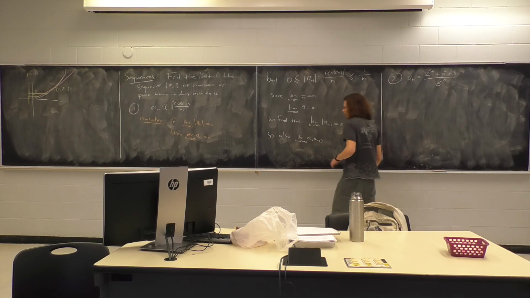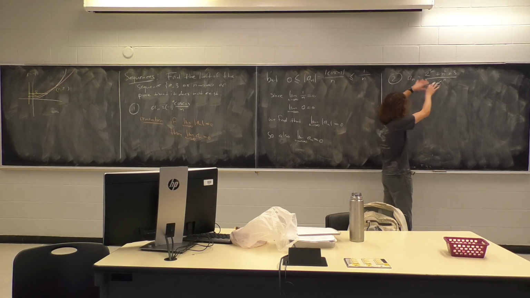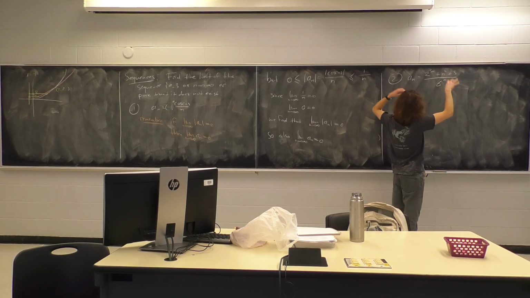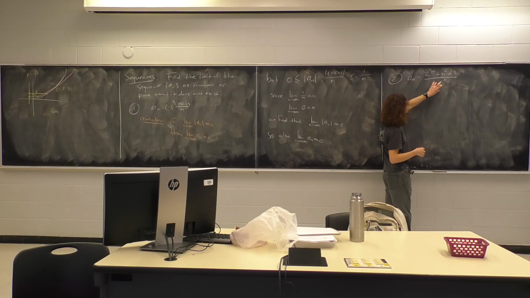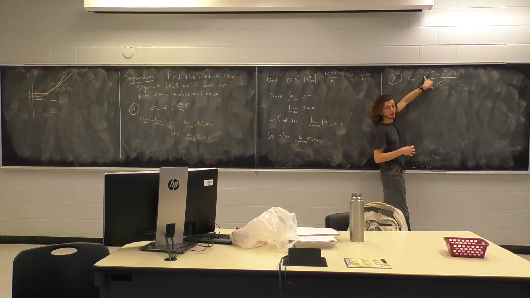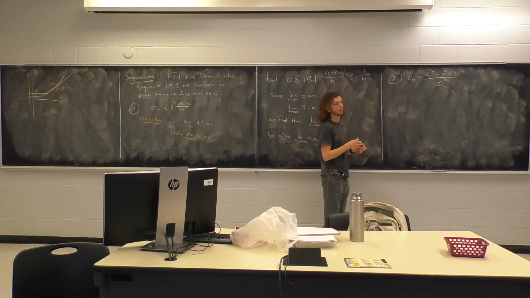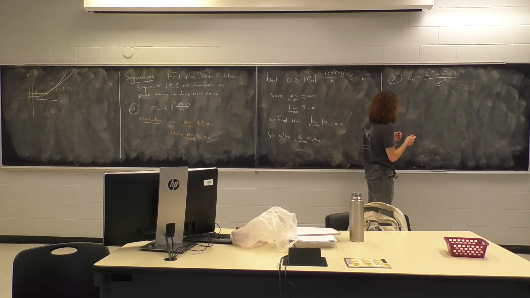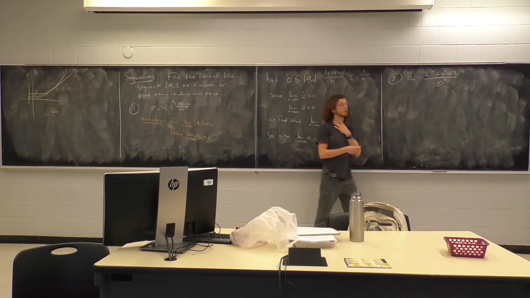The point I want to make with this question is that when you see this convoluted thing with multiple types of growth, we think of the 2 to the power 3n and the 6 to the power n as exponential growth, because the variable n is in the exponent. And n squared plus 3, n squared is quadratic, the variable is in the base, 3 is constant. So these are both polynomial growth. When you have such a question, you want to look for the most dominant type of growth behavior.